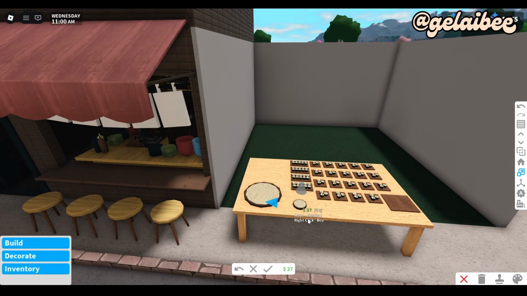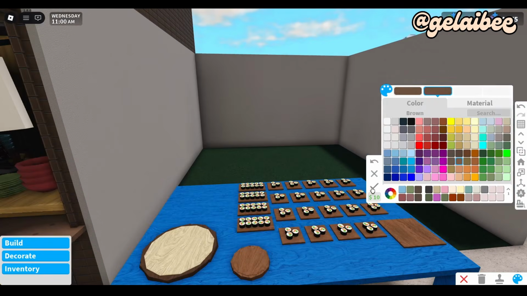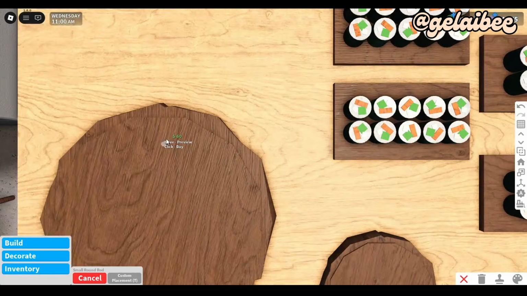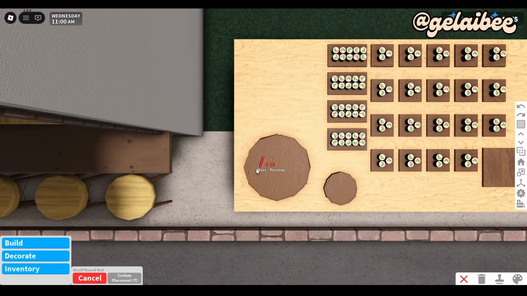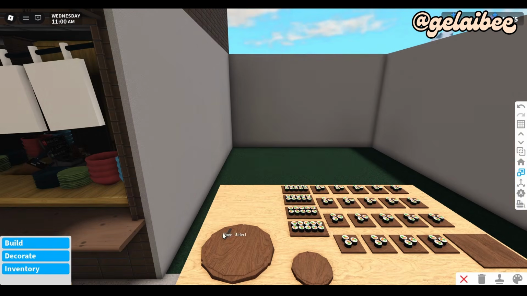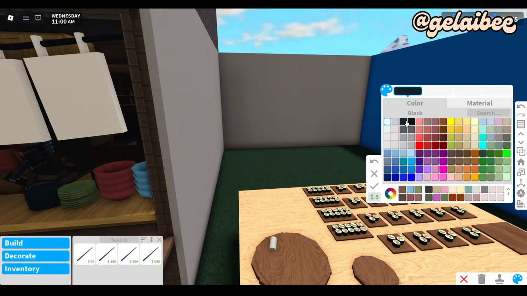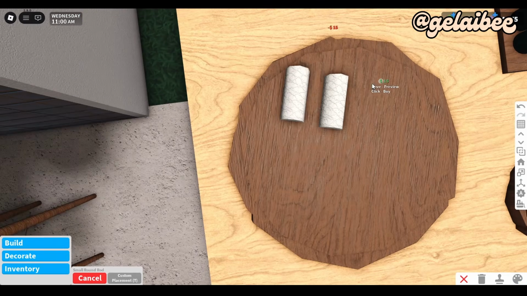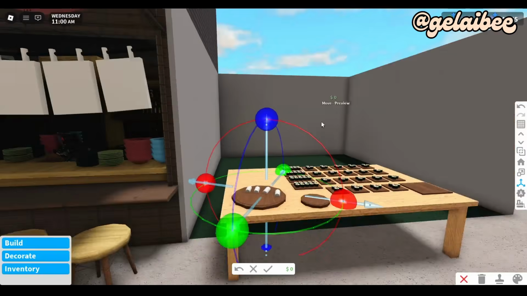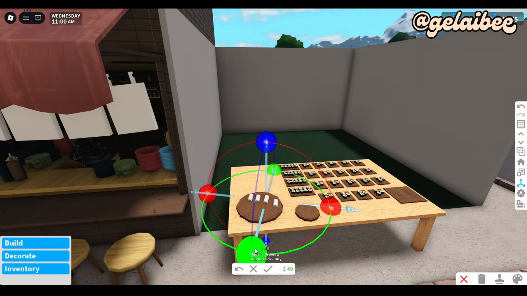I'm gonna use this log tray as the sushi platter that we are gonna make. The platter is larger, so I will make a smaller plate for the solo orders as well. I already cooked a lot of sushi rolls on the side, so it depends on how many you would like to do. And if you don't want to make these custom nigiri sushi, you can just use this sushi roll in-game. Now for the nigiri sushi, we are going to use the small round rod.